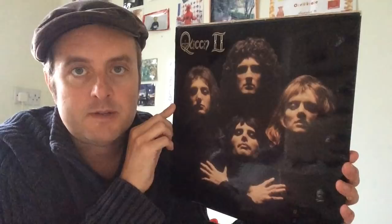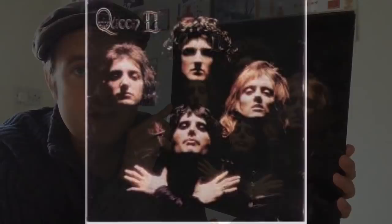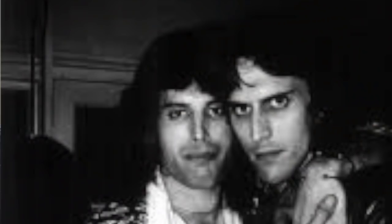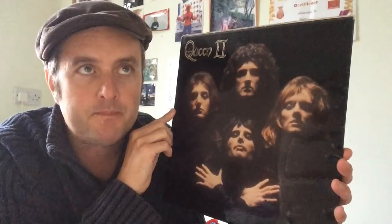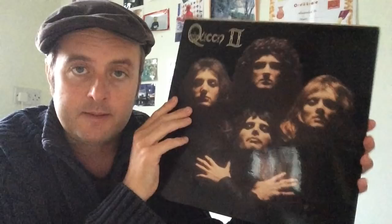The second album contains possibly the most iconic image of Queen. This was not the film session where they did Bohemian Rhapsody — that was about two years later. Bohemian Rhapsody consciously set out to recreate this photograph, which had been taken by the famous rock photographer Mick Rock, who was a friend or associate of the band. It was his idea to do the cover, and the band themselves were not too keen on it because they thought it was a bit too self-important. The image was based on an old Hollywood picture — I think it's Marlene Dietrich — and there's a famous photograph of her which gave Freddie the idea for his pose. This is a nice shiny album cover.